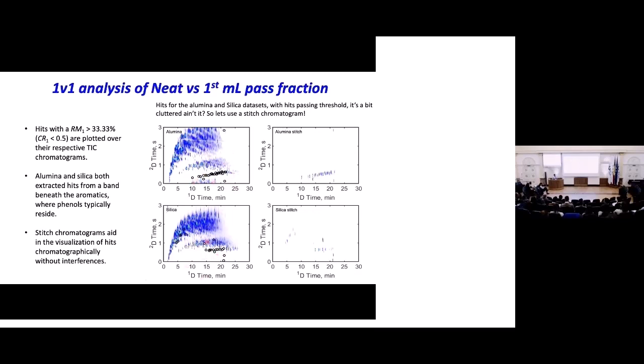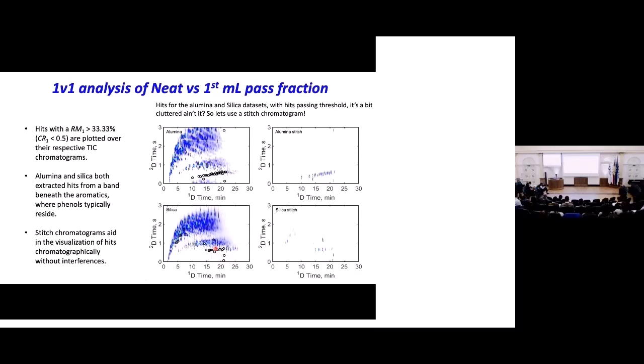That's in contrast to what we saw earlier with the extract, where for alumina we definitely saw some polar compounds coming off in this region, but we did not see them in that region in the silica. But when we look at the first mil pass fraction, it says silica should still have those compounds coming off. And so that may be telling us that, obviously, silica and alumina, while they're not so different in their initial extraction, differ later on throughout the extraction process. All these compounds here don't have as much affinity for the cartridge and get pushed off by other compounds later.